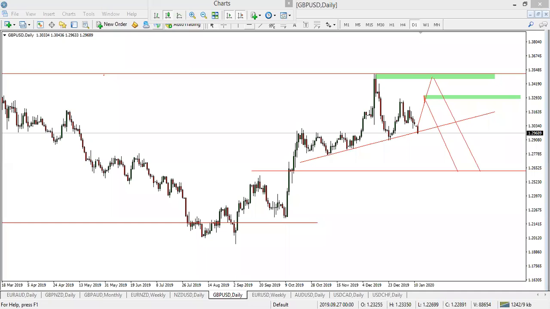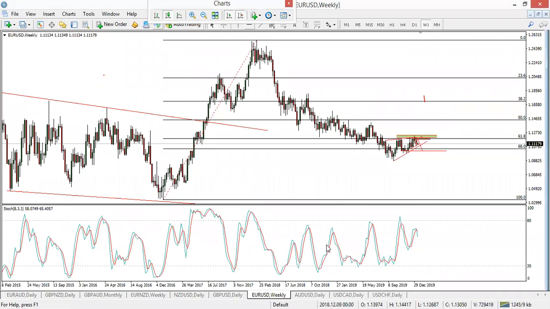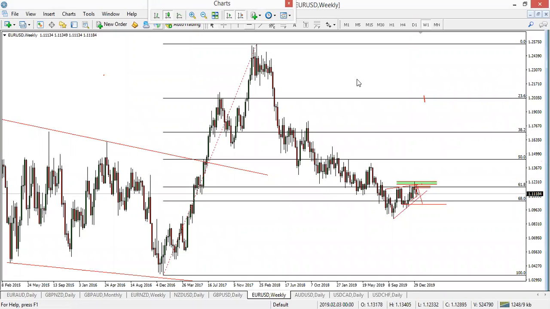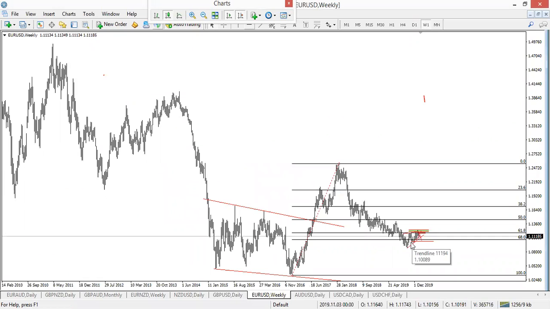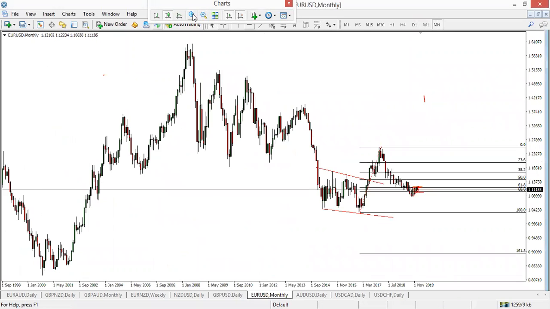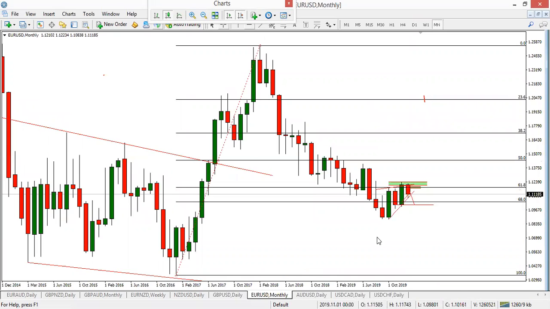Pound USD, Euro USD. Now let's do Euro USD for a while. So Euro USD also bounced off a good level. When you look at the bigger time frame, you can see that there's a retracement going on. There's a recovery going on after the pounding over the couple of years from the beginning of 2018. The Euro USD has been bearish, so a little bit of bull action started to occur here. So we might change our basic direction to upside.